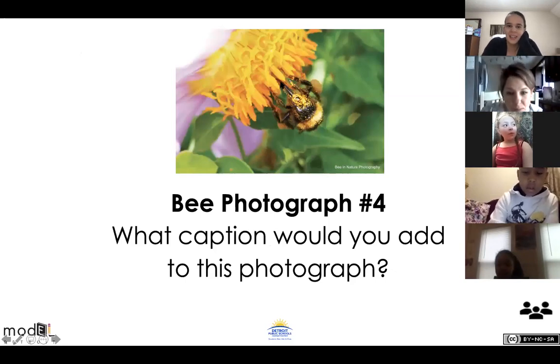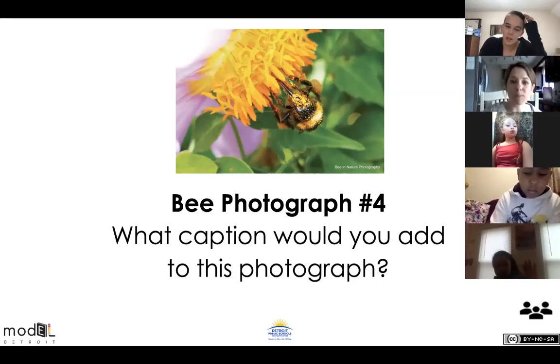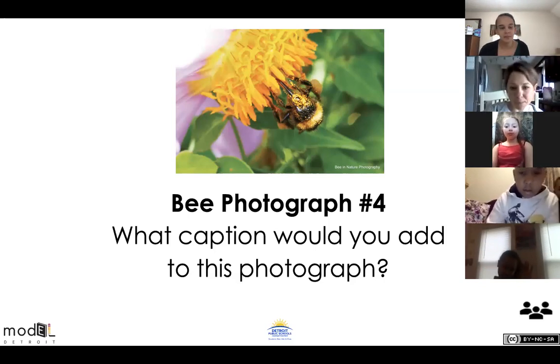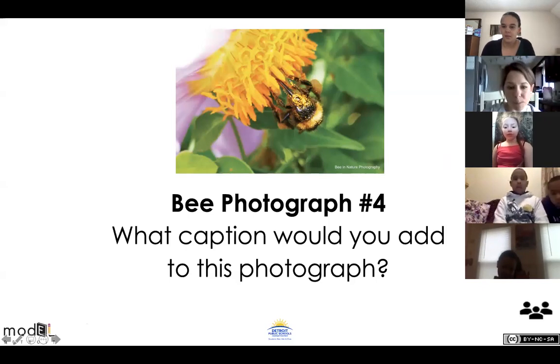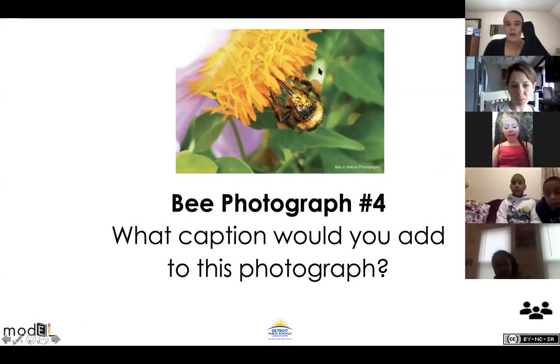All right. Last one. This one is a really cute, funny picture of a bee. Think of a caption for this one. This one you can add lots of details. You can see all the stuff going on there. What's on the bee? Why is he there? Oh, good, Emad. The bee is getting nectar from the bright blue, colorful flower for the last one.